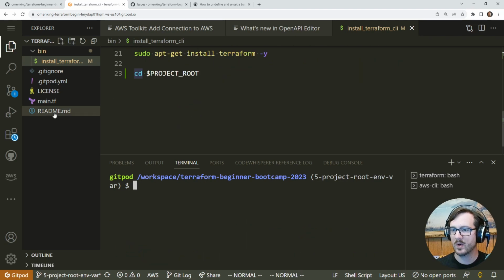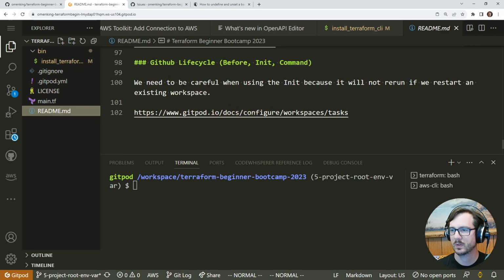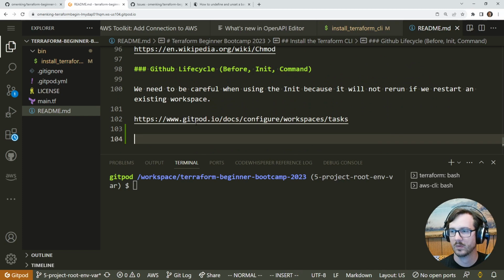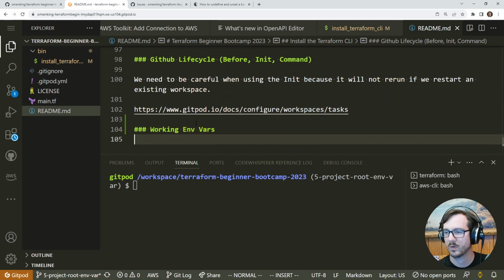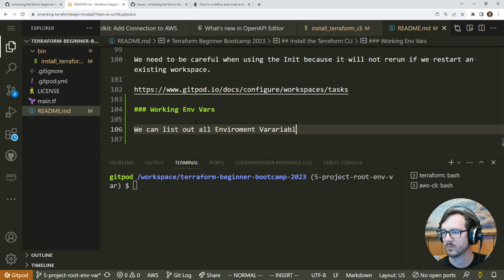So I'm going to go to our documentation to talk about envars here. This will be three levels deep. Go down here. Working with envars. Okay, so we can list out all environment variables using the env command.